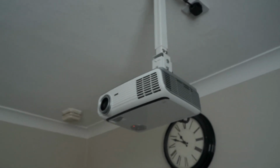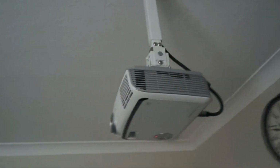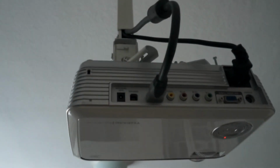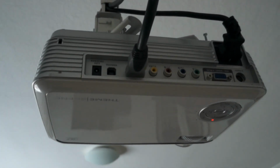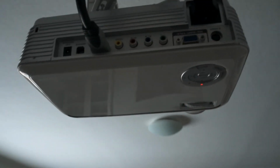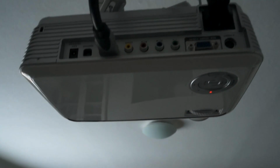So in practice this is what we have. That's the HD65 up on a ceiling mount, and off to the back of that we've got an HDMI 1.4 coming into that, and just the power supply. I did have a standard HDMI cable which I had to change because of the signal, probably the length of the cable, which was a 15 meter cable. So I had to change that and get a 20 meter cable, just because they didn't have a 15 meter, so I had to get a 1.4 HDMI 20 meter cable to run it back to the source. So I'll just switch that on.